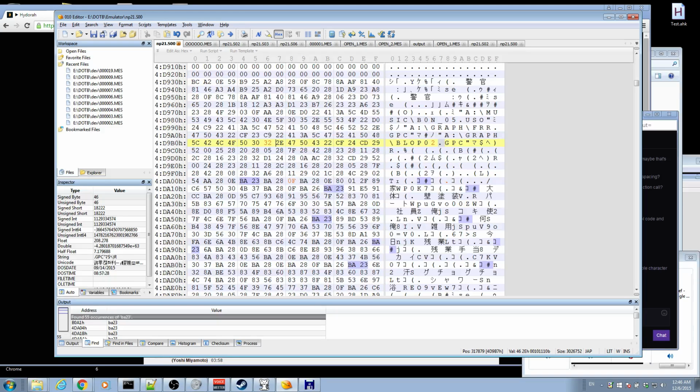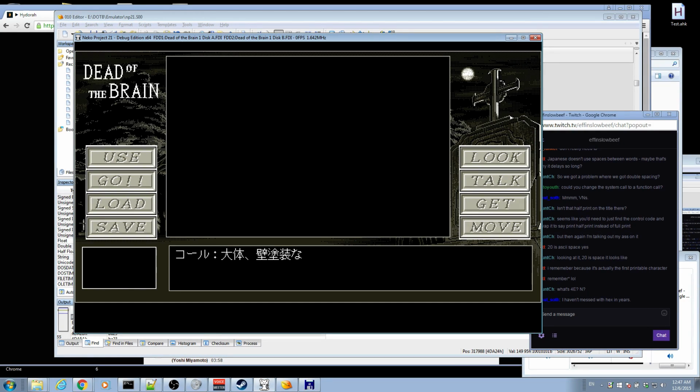Well, let me just try something real quick just to make sure I'm not crazy. Alright. BA26 is the end of the first dialog box. It's still a comma.